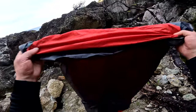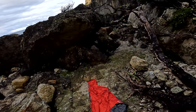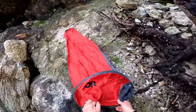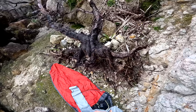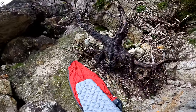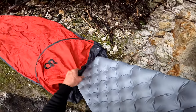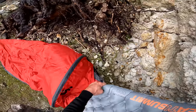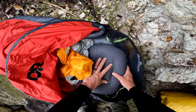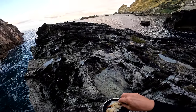At least this should be very quick and easy. Throw that out. That's why I like the bivvy. Especially when it's not raining, it's better. But when it's raining, it does the job. Let's go that there, that there. I'm just finishing off my last bit of food while I watch.